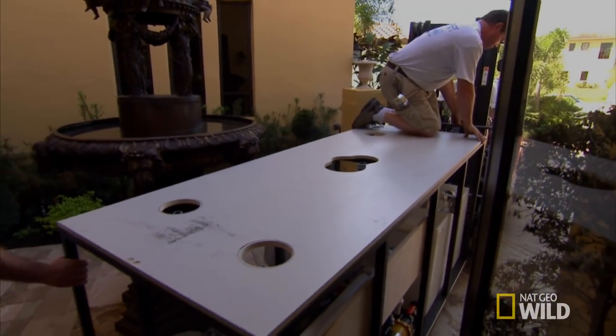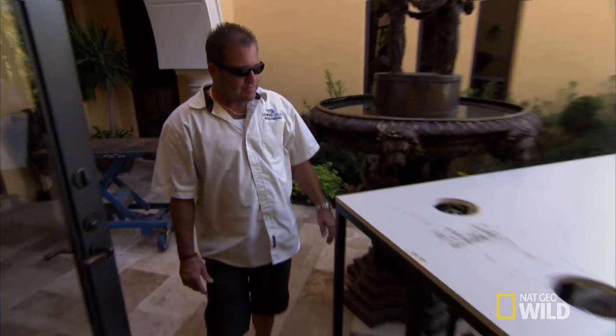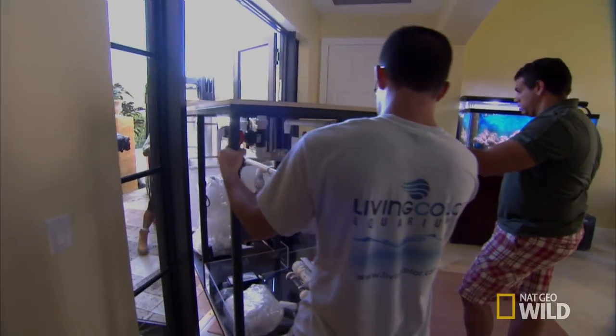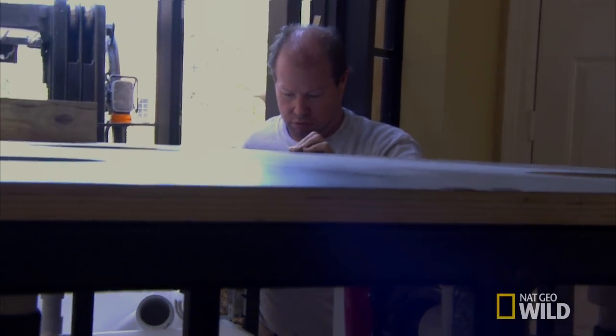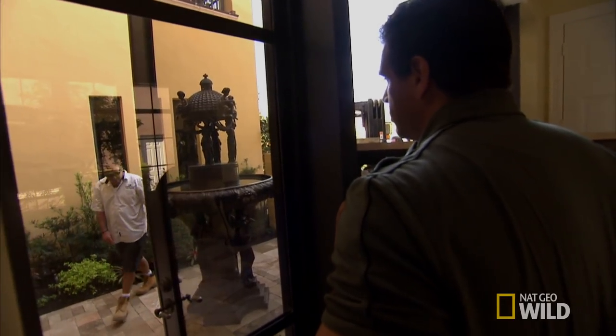This is going to be a lot more than I thought. With the heavier weight of this aquarium, I'm afraid somebody might get hurt. We're going to have to figure out another way to get this thing in, or else Max is going to have an outside aquarium. I have a VIP client watching my every move — he's expecting his aquarium installed today. Now I have this huge fountain I have to contend with.